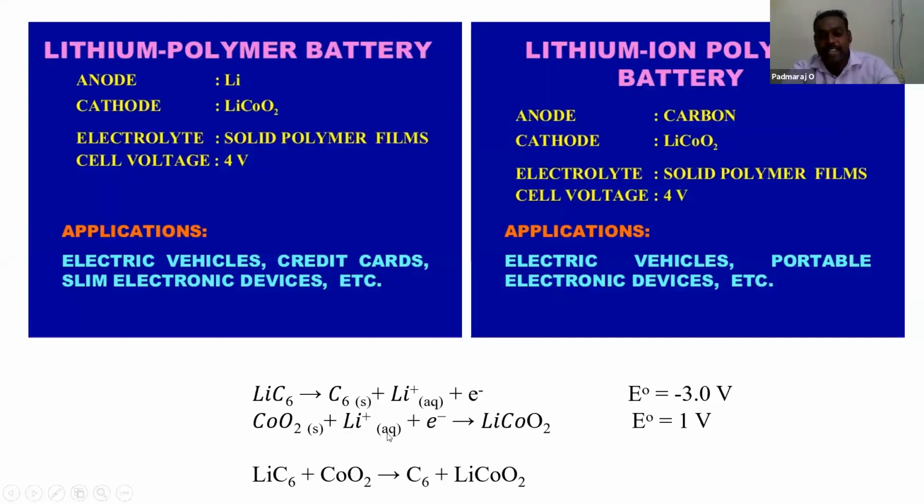So this is the standard reaction. How the reaction is happening at the cathode and how the reaction is happening at the anode. So how to find the cell potential? That is the anode potential and the cathode potential, and we get the overall by subtraction, that is, subtraction of the negative electrode potential from the positive electrode potential. What will happen here? Automatically 4 volt. We know that the anode potential is minus 3 volt and the cathode potential is 1 volt. Just subtract it, what will happen? So the theoretical cell voltage of lithium-based batteries is 4 volt.